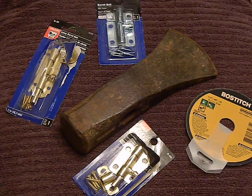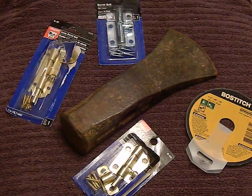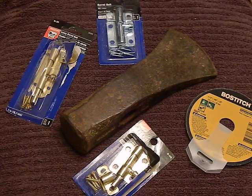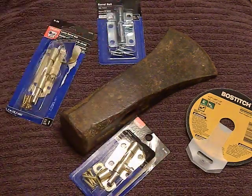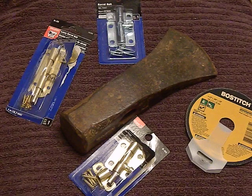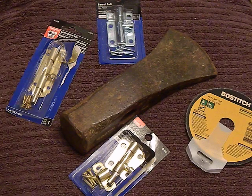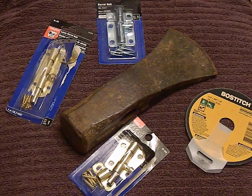And so what I'm going to actually do is install the third barrel lock, which is this one here, kind of the stouter of the three. I'm going to install that, and instead of using the little catch on the end that it would normally go into, I'm actually just going to drill a hole up into the actual 2x12 itself and let the barrel catch and stay into that little piece of it. And I'm going to do a video on that to show you, just as a way where if you have that same kind of setup as me, you can add that barrel lock for a great deal of added security.